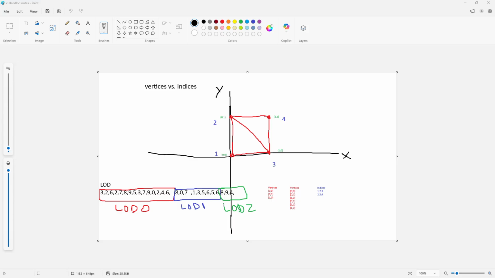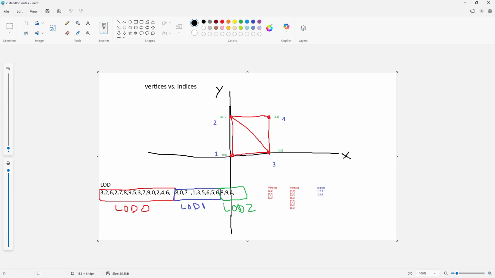They prefer indices, right? So the LOD is a series of indices, okay? It's a series of indices, and each set of 3 makes up a triangle, right? Not only is it the number of indices, so how many indices we have, but the ordering of the indices, okay? Because you're connecting up these wires, right? You're connecting up these wires.